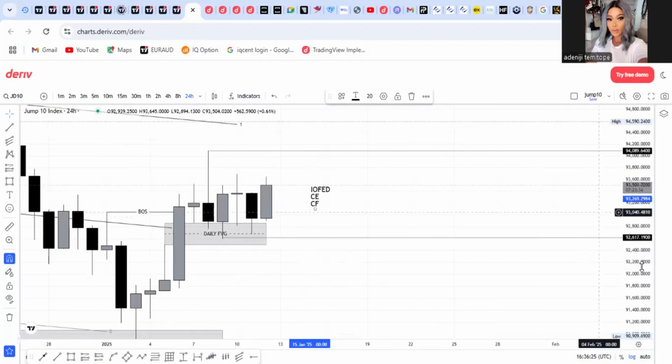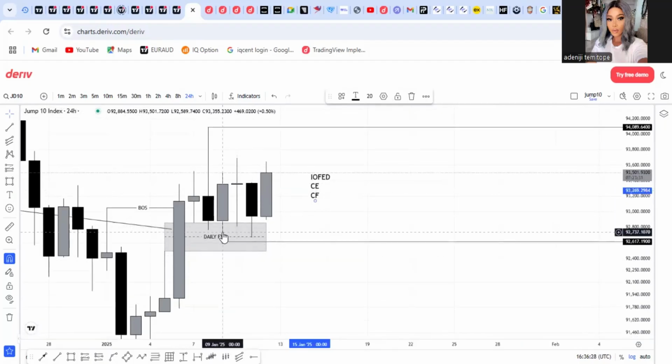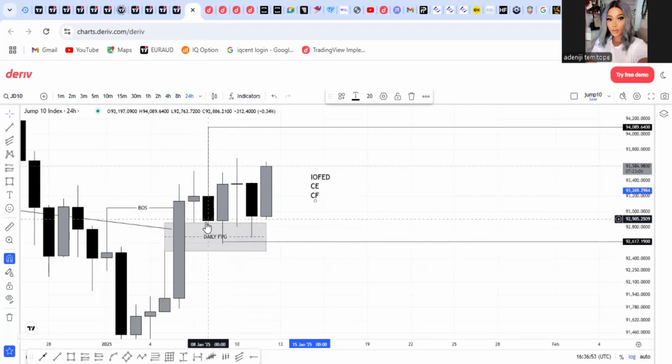Now we tapped into the 50% of this fair value gap. This was the candle I saw when I checked as of yesterday. I saw that we've tapped in. We tapped in first, did an entry drill. Then what happened next? We dipped in and raided the candle that tapped into the fair value gap. This is so sweet. When I see things like this, I love what I'm seeing. We are seeing a raid of a candle that trades into an imbalance. This candle raided this candle that traded into this imbalance, and I saw our price was pushing up. We closed above this bullish candle, signifying a bullish continuation, but we closed as a doji.